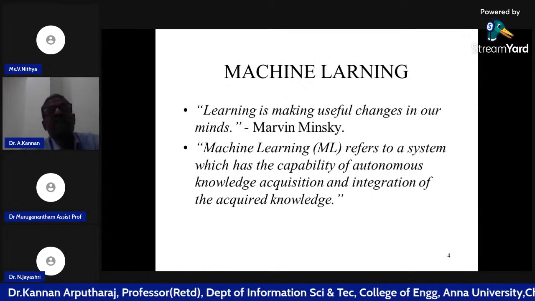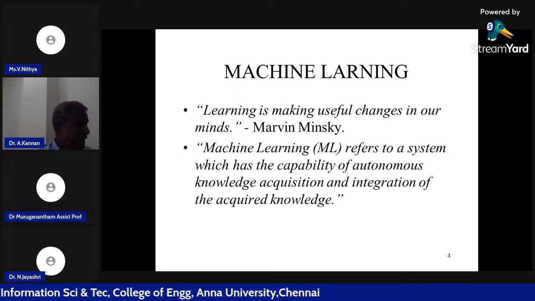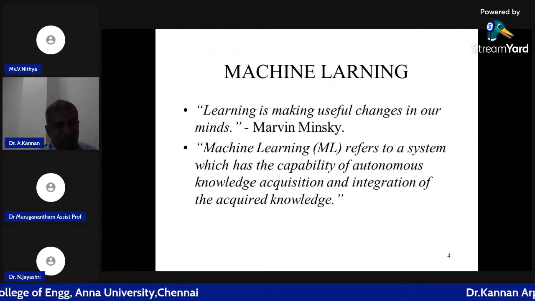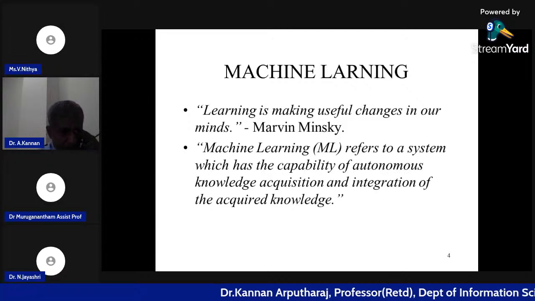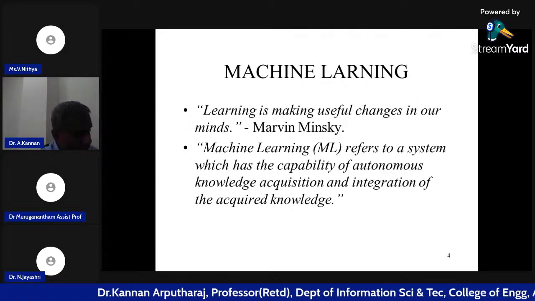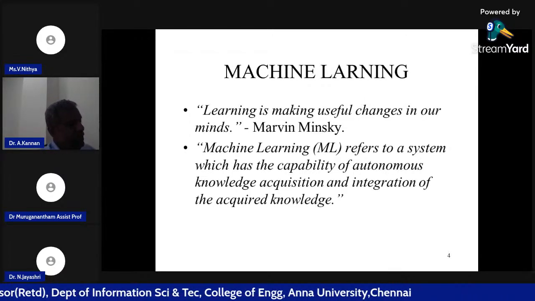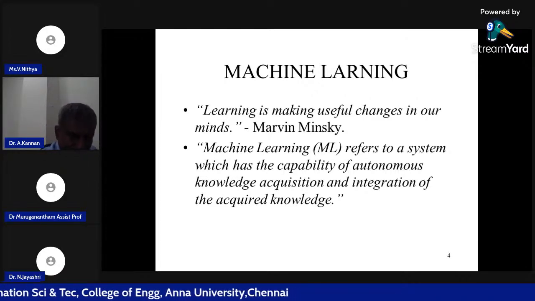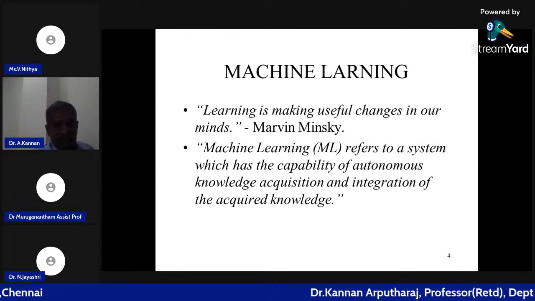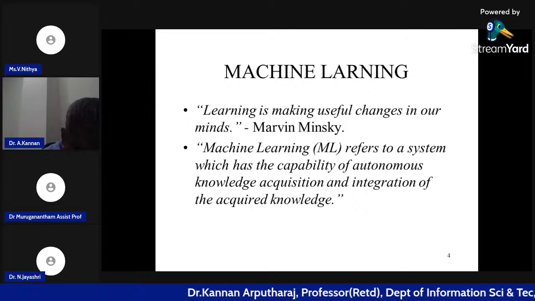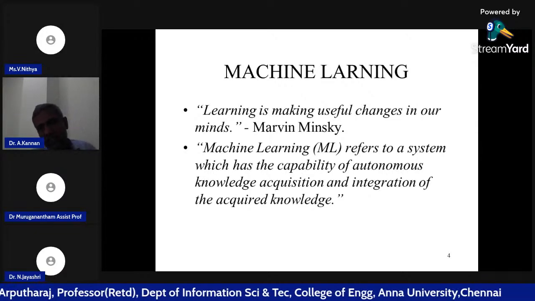The most important gift given by artificial intelligence is machine learning. Everybody is learning continuously. As a teacher, you will be learning every day. If you are doing some other work, let us say a small business, you will be doing the same work throughout your life. You need not learn many things; a few things you can learn, that's all. But a teacher has to do research, study new subjects, and teach different subjects with different new textbooks. New technologies will come, and he has to adapt. Therefore, he has to learn continuously.